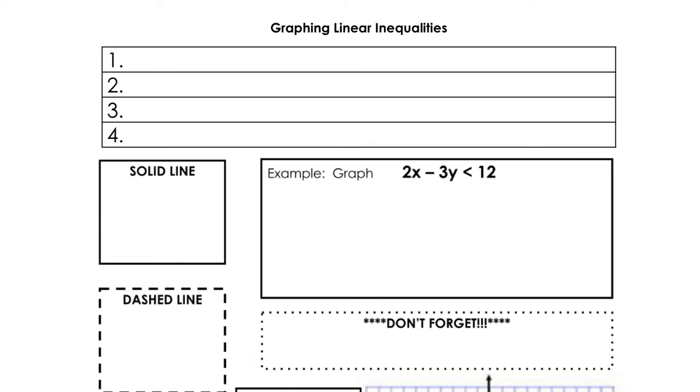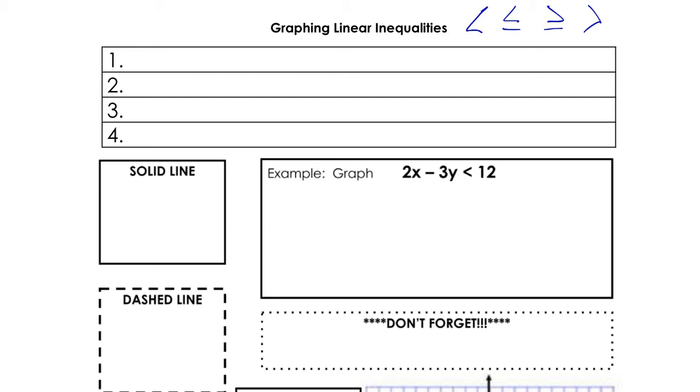I'm sorry I'm not able to be with you today, but we are going to be looking at graphing linear inequalities. So it's very similar to graphing a line. The only exception, of course, is that we have the less than or equal to, greater than or equal to, and then, of course, the greater than symbol. So we may or may not always have a solid line. So let's see what we do here.